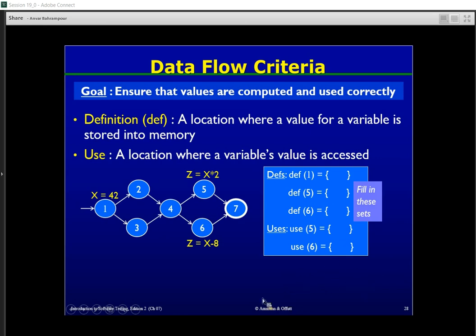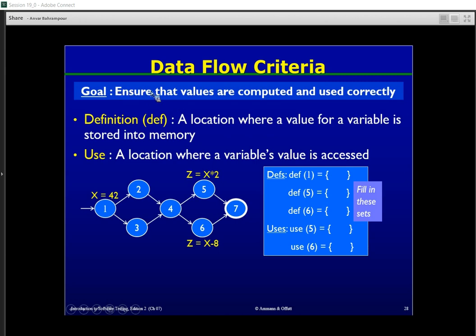Okay, the values given in defs should reach at least one, some or all possible uses. Please note this piece of sentence.